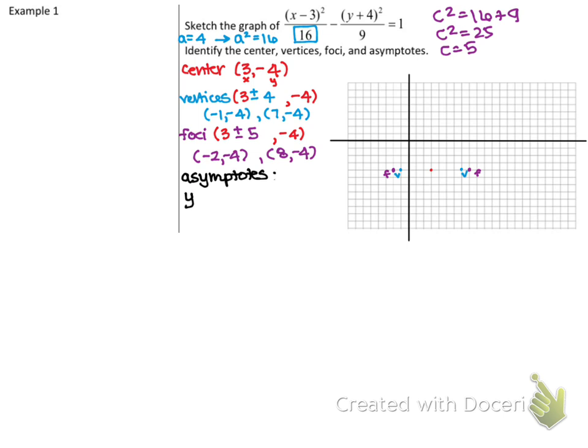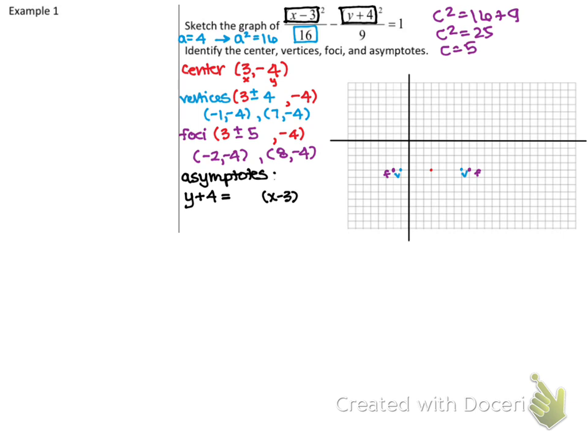Okay. Now the asymptotes. I'm going to do y, and you can pull it right out of the equation. It's really kind of magical here. So if you go back up to your equation, grab the y plus 4. Actually, here, let's color code that different. Let's do black. Grab the y plus 4. Ignore the squared. Y plus 4 equals. Leave a little bit of space. We're going to put the slope. Grab the x minus 3. Leave the squared.